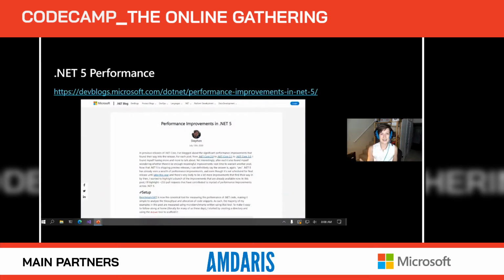Okay, so first off, I mentioned .NET 5 performance. Oh my gosh, we have a post by Stephen Toub on the .NET blog. It's actually a short novel masquerading as a blog post. It is in depth, but he goes through a bunch of really small, even down to the microsecond and nanosecond improvements in some of the .NET framework libraries and some of the very fundamental, crucial calls that you're using day in and day out.